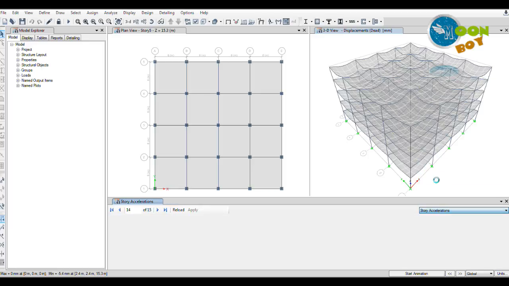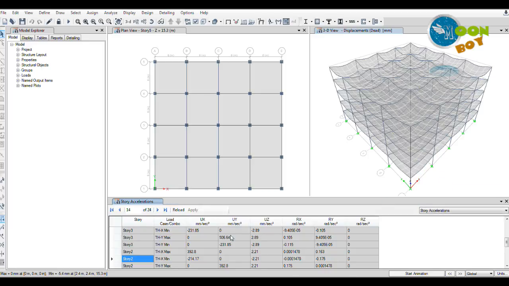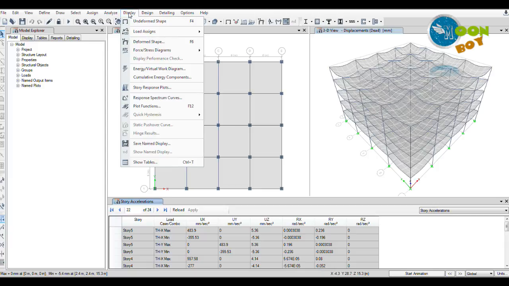We can check the story acceleration here. And it will show the maximum story acceleration and the minimum story acceleration of the THX case and the THY case separately for different stories, story 1, 2, 3, 4, 5. And the response spectrum curve we can see from here. Go to display and response spectrum curves.